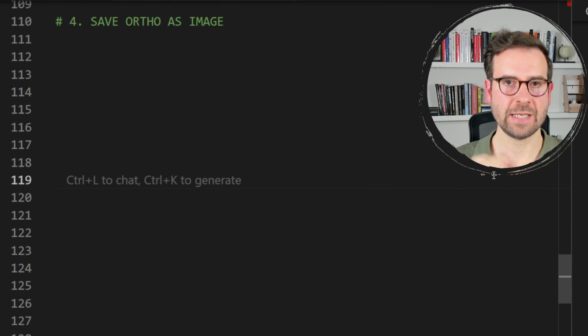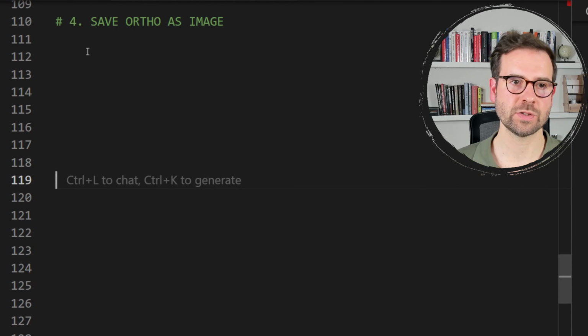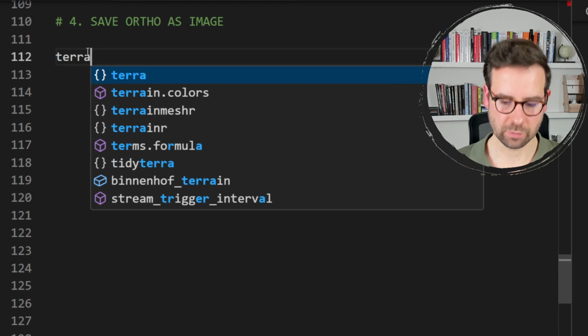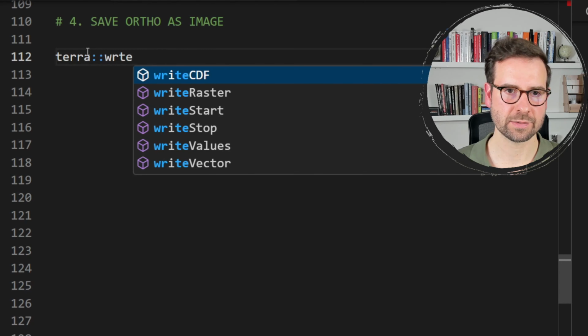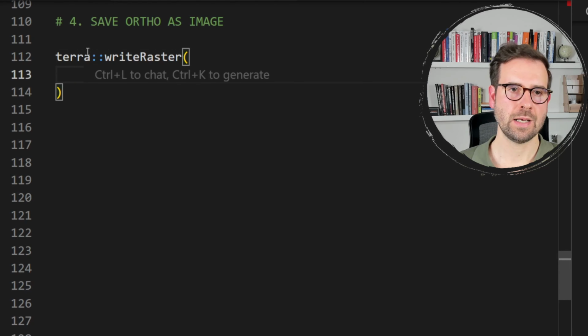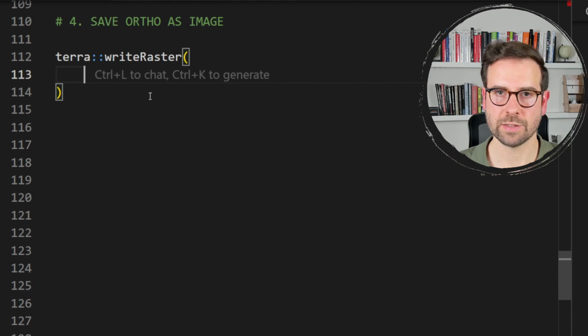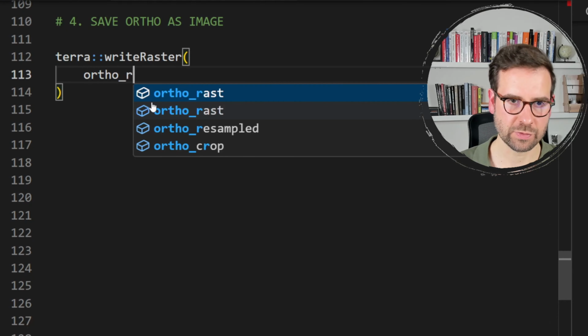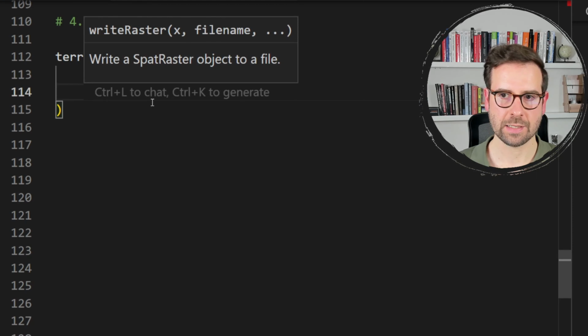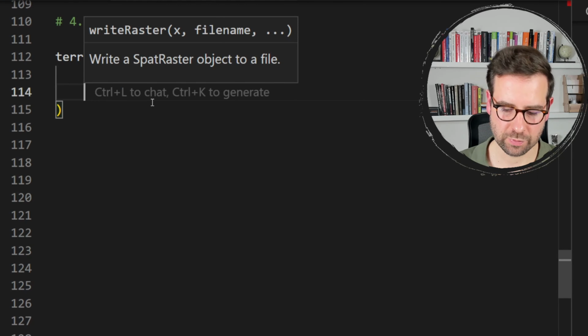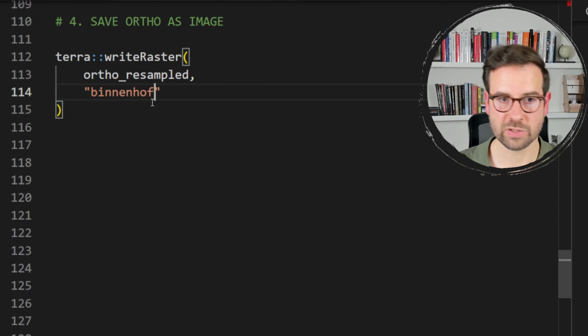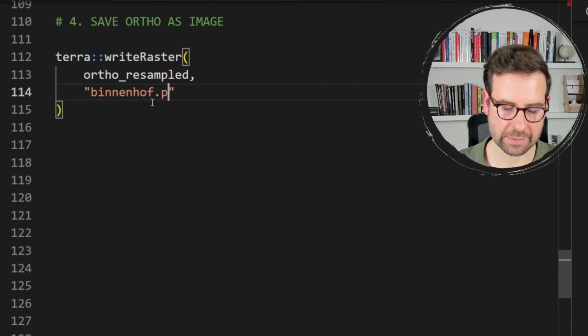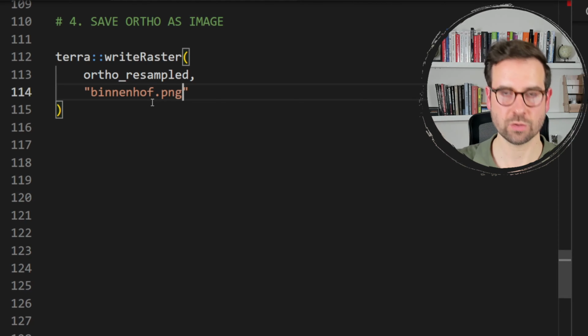Here we need to save it as a PNG file. So here's how we do it. First of all, we can use Terra writeRaster. And then here we need to define the file that we want to turn into an image. So that's going to be the one that we already resampled, so ortho resampled. Here then we need the file name. So we can, for example, use Binnenhof, which is the name of the actual area that we used as the centroid.